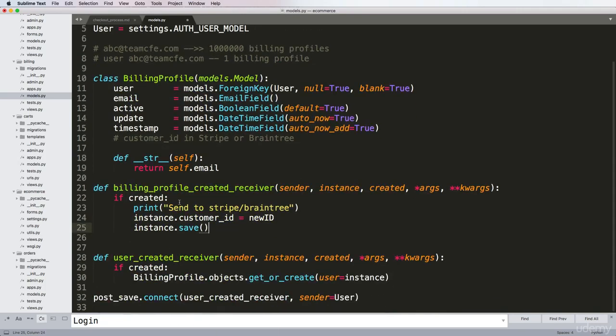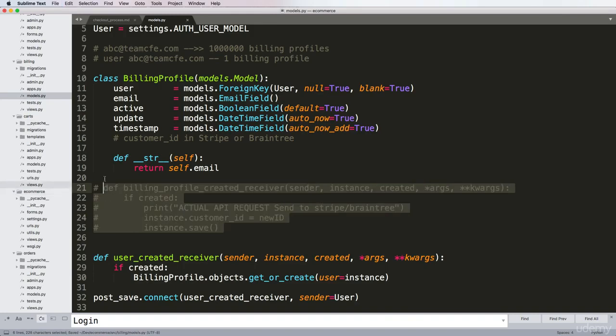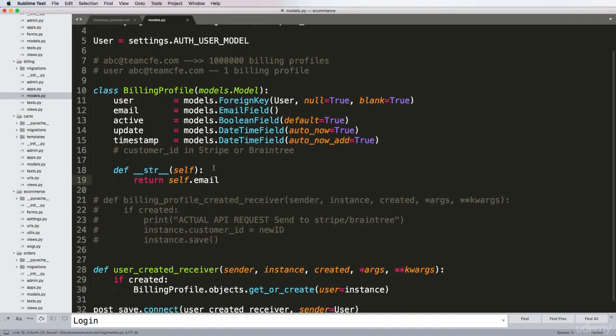That is what I would end up doing if I had a customer ID there. Just little previews as to what these things are. So this would be an actual API request that would return something like a new ID. But again, we're not doing that yet. Just want to give you a little preview of things to come.